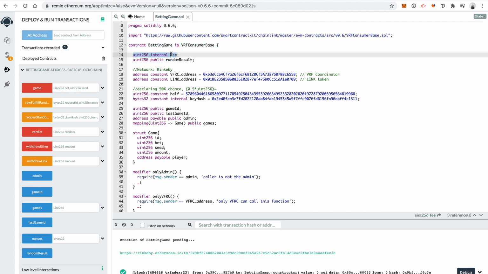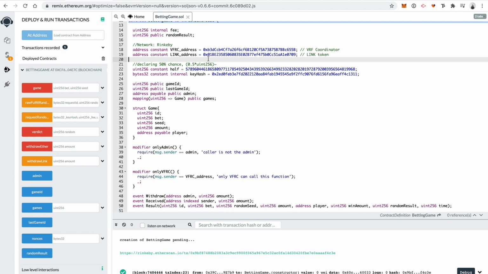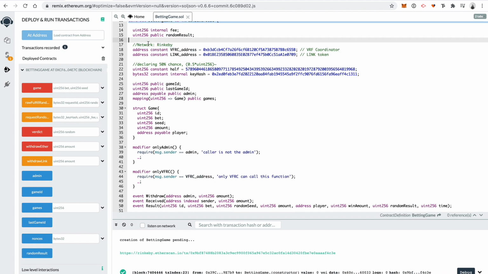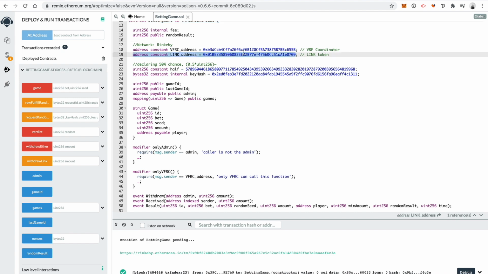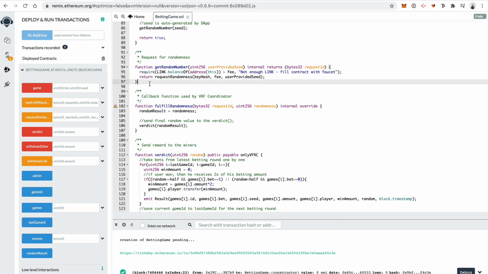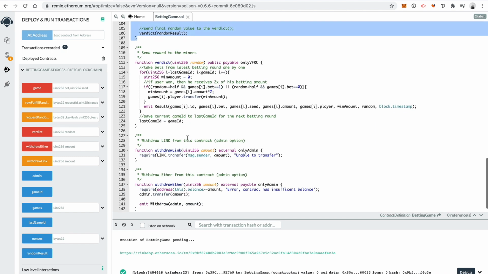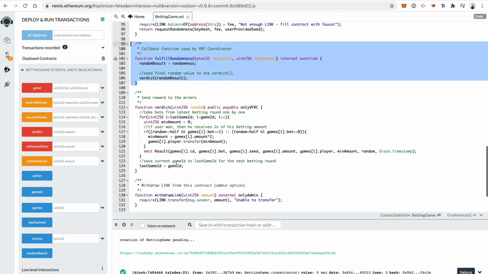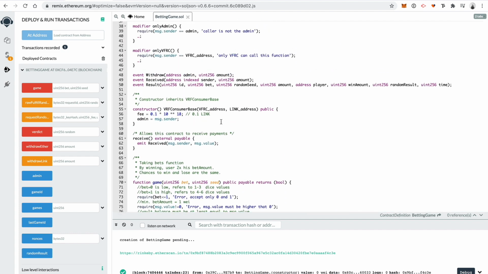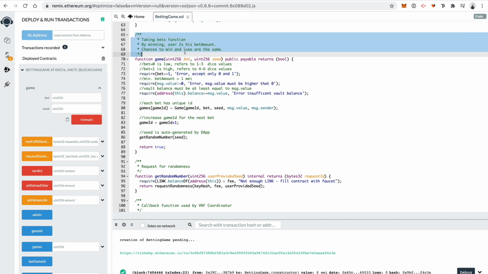So it tracks the fee, the random result that's provided by Chainlink, the verification smart contract address on the Rinkeby test network. That's really important to know. Also the link address on the test network as well. And you'll see some of the other functions like the get random number function here, the fulfill randomness function. And then we've coded some extra functions in here to actually build the game. And I'll talk about that right now. So let's look at the main game function now.